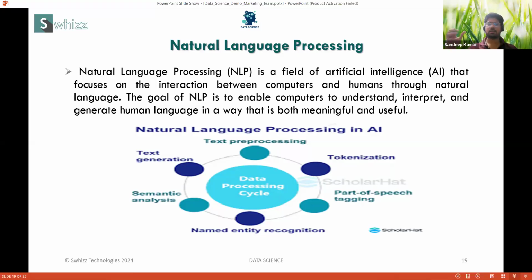Nowadays, HRs are using natural language processing (NLP) techniques. HRs get thousands of resumes per day. No HR will go deep into each resume and read it. Simply, they process all the resumes in an AI tool whose backend is natural language processing. Based upon it, the tool tells the HR that this resume is related to data science, and this resume is not related to data science, so don't process this resume further. These types of predictions are given using NLP. This is one of the general use cases.